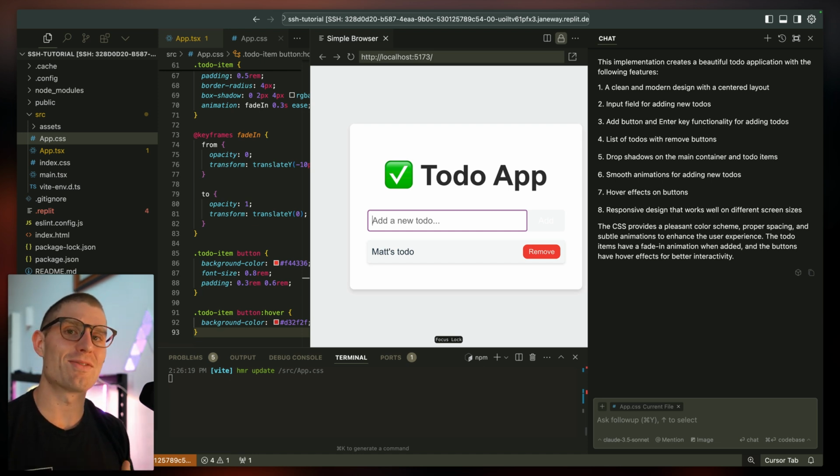Again, if you haven't built and deployed on Replit before, you might be saying, okay, that's great. Now we're doing the same thing, but it's virtualized, right? It's running in some container. So imagine installing complex dependencies. So let's take this and deploy it, right? Let's make it live on the internet.